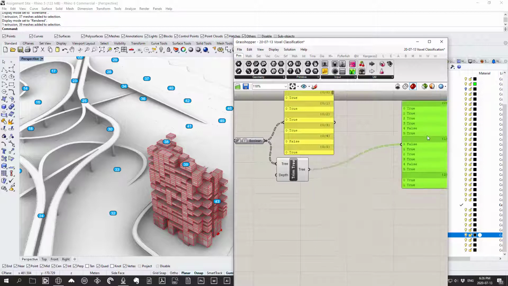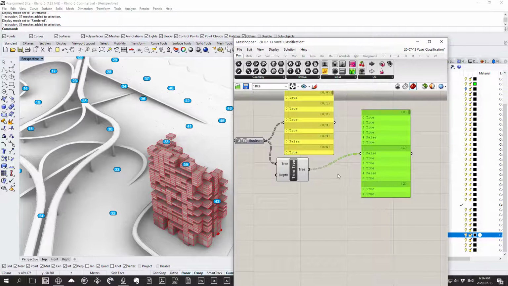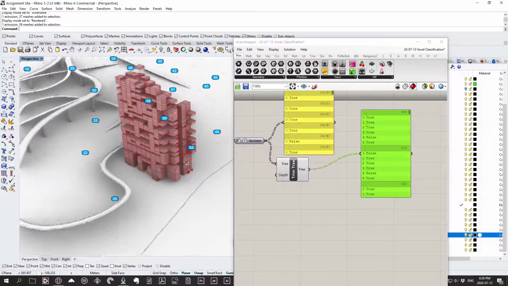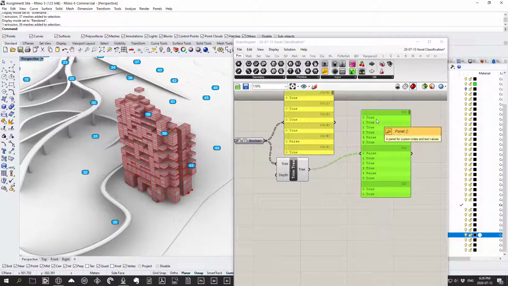Okay, great. So with that being said, we're going to move forward. Now, I don't know about you, but I cannot keep in my brain a bunch of trues and falses and say true, true, true, true, false, true. Oh, that is, I guess, a column with a roof. That classification is kind of hard to see, right?